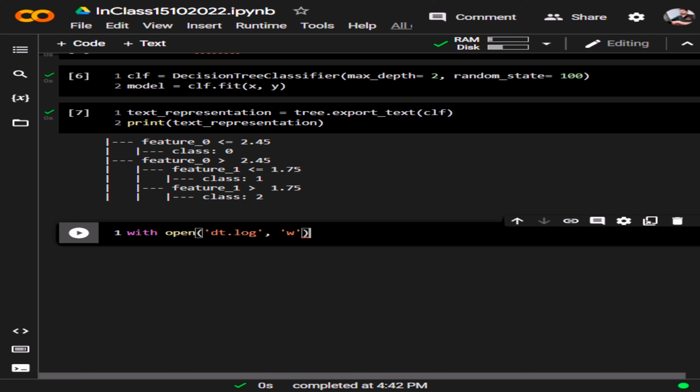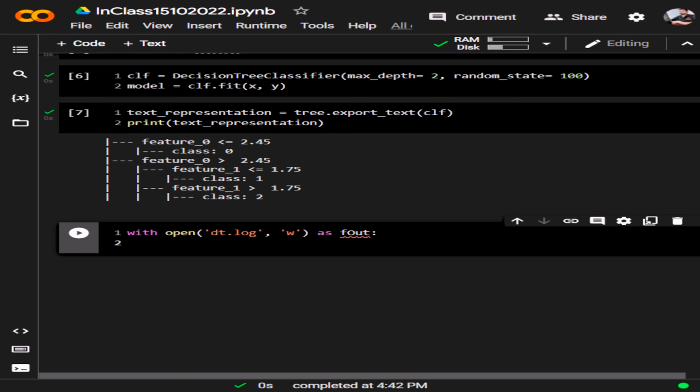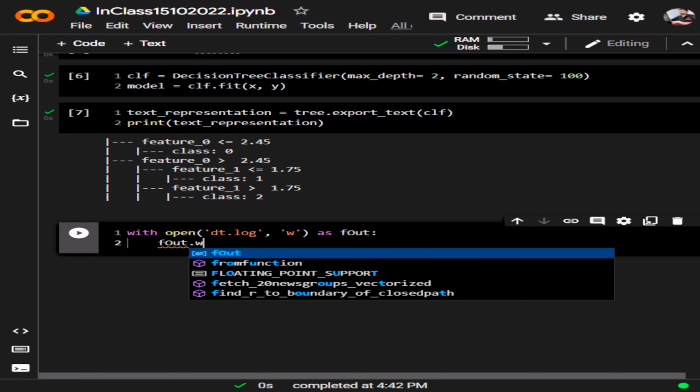So as f_out, that's a file handler, dot write, it's a write function.